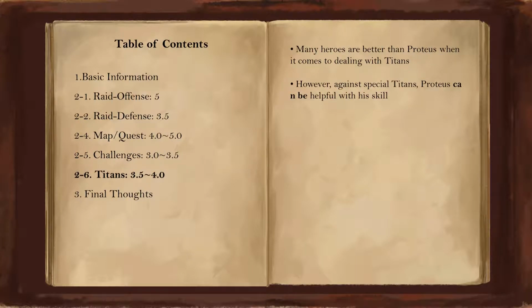Titans, I gave him quite a low rating because when you're fighting Titans, you want the heroes that can maximize tile damage, but this is a very skill-dependent hero, so he doesn't excel at Titan attacks. However, when you get special Titans that have devastating skills, you might want to use him. Yeah, but I'm using him because I don't have any better purple hero. But unless you have to, you just don't want to use him.